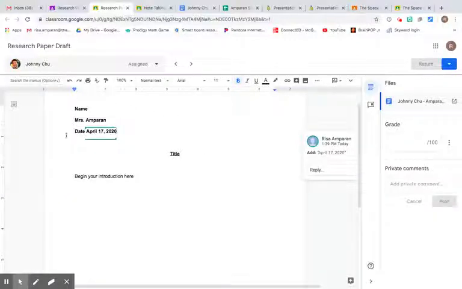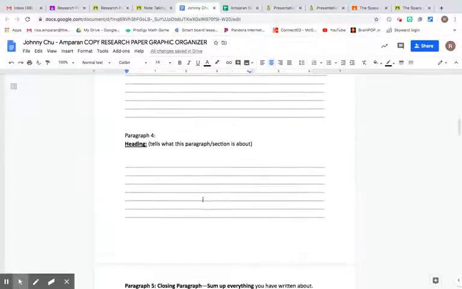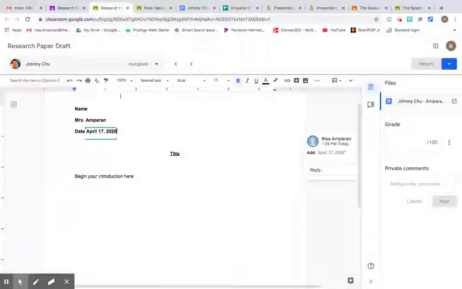This part is your cover, and it checks off the first 3 things that are on the list of things you must have in your document. So in this document that tells you what you must have in your research paper, that is the cover, the title, the author. Here we have that. Here's the title. You are the author. This whole section at the top is your cover. Those things are done for you.